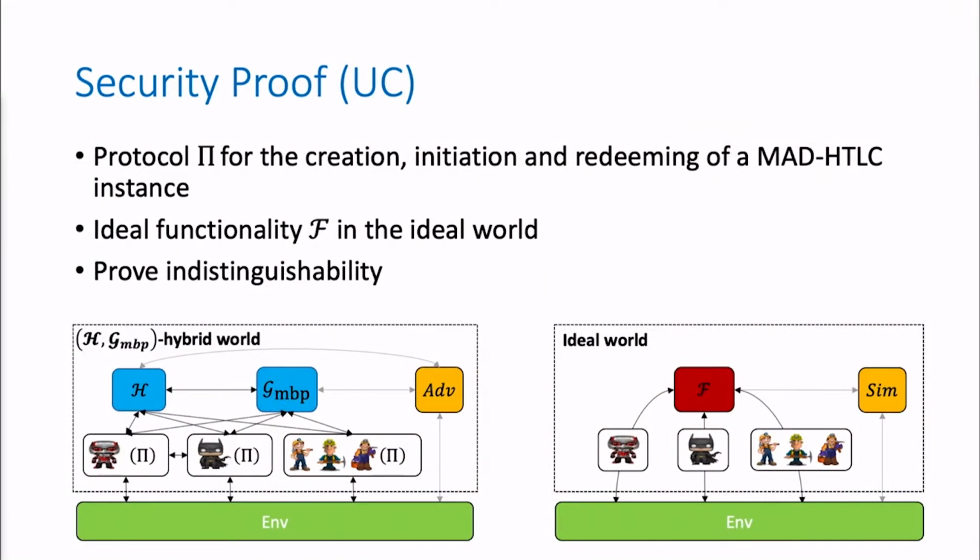Once we do that, we present the protocol of how to actually interact with the contract, protocol pi. We describe an ideal functionality that states the possible interactions as we want them to be. And we prove these are indistinguishable. So this is a classic UC proof in a sense. Obviously, this took quite a while, more than I spent on talking about this. But this is like a go-to UC proof.